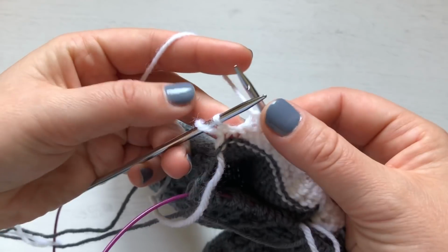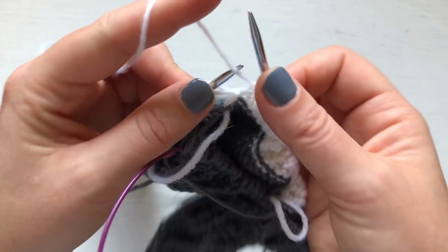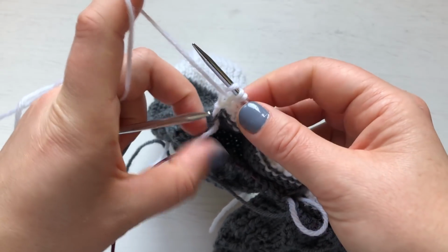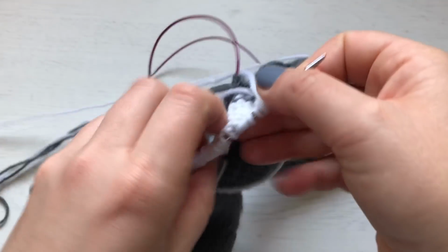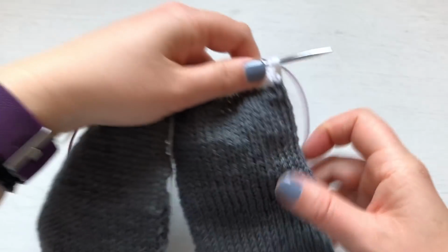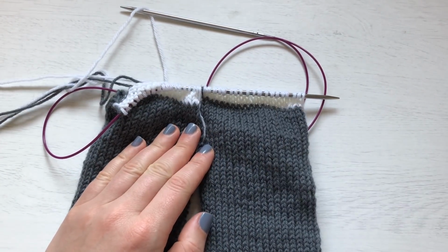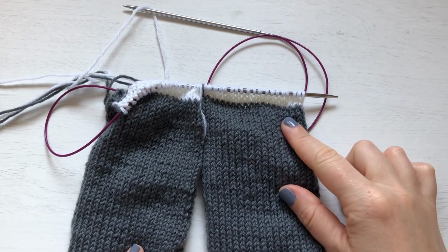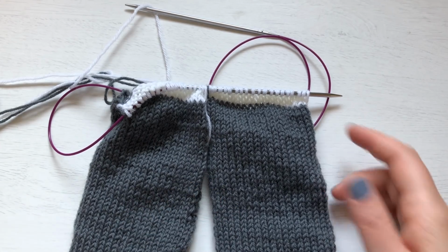Okay, here we are. Yarn in the back, slip that stitch, bring yarn forward and slip the last stitch and pull on the tail so it tightens. So you want to continue doing your wraps and turns for as many stitches as the pattern tells you, and then we're going to be ready to pick up those wraps and finish the heel and continue with the cuff.